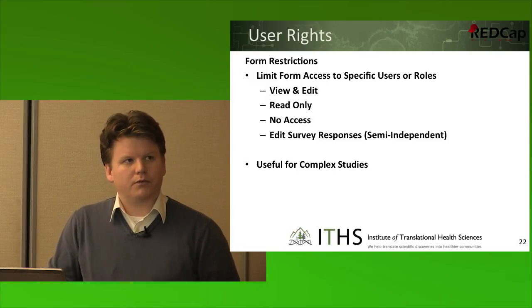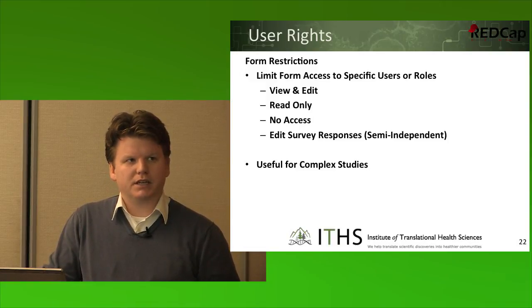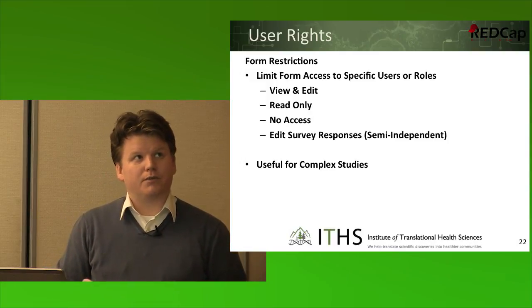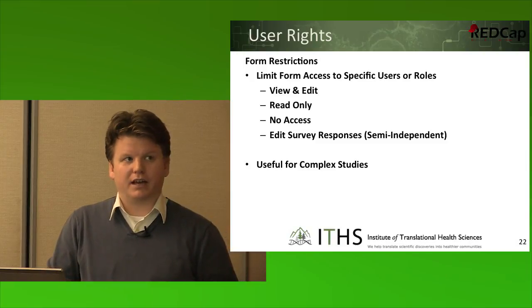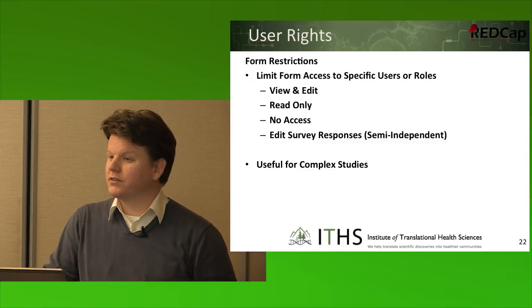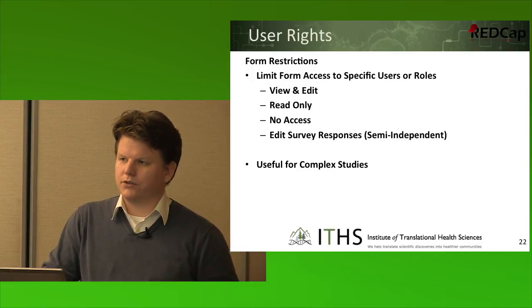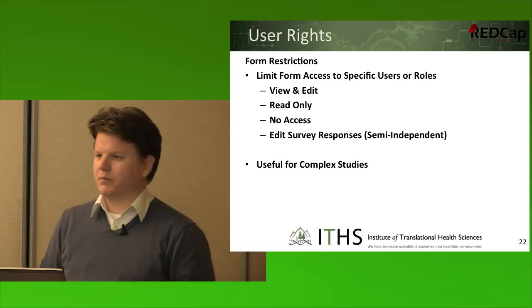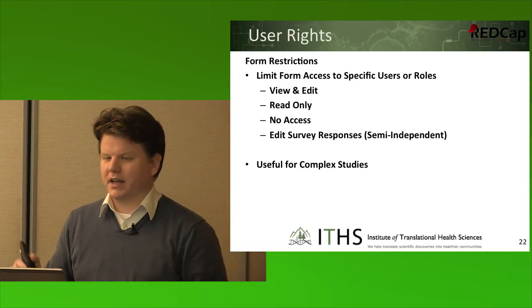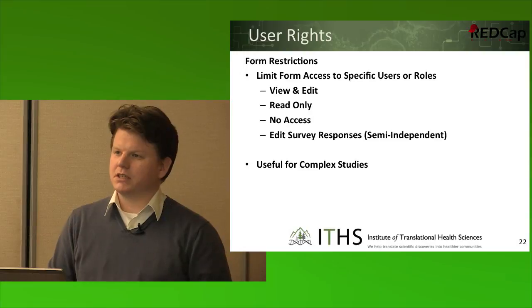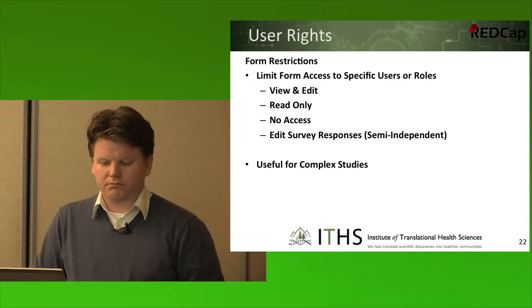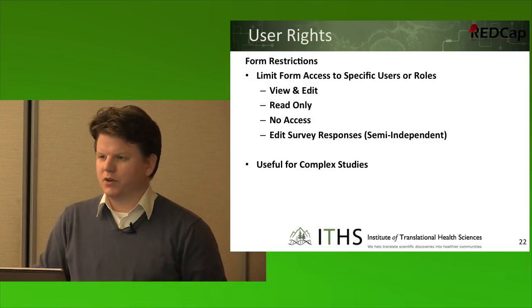There's also a fourth one for surveys, the edit survey responses. And this one is semi-independent. It's usually linked to the view and edit rights, because you can only have edit survey response rights if you have view and edit rights, obviously. This will allow you to open up a survey response and edit information in it. Really handy, for instance, if somebody says like, yeah, I put this email in, but I made a typo, or that email got hacked and I'm using a different one. Can you change it? So that's really handy to do that. And it's really useful for complex studies. That's usually where this gets used. Most people have access to everything.